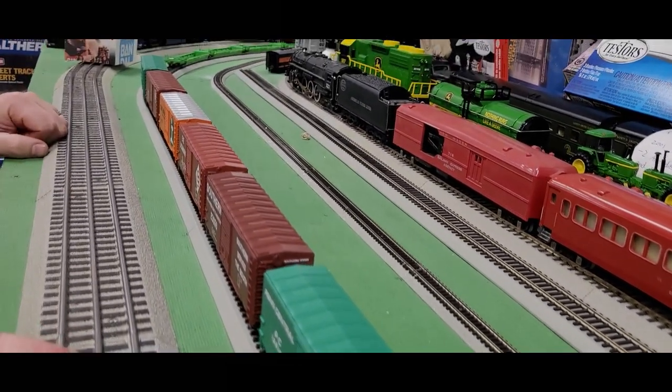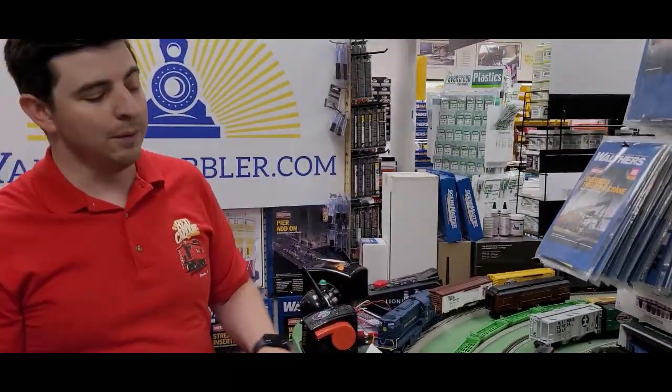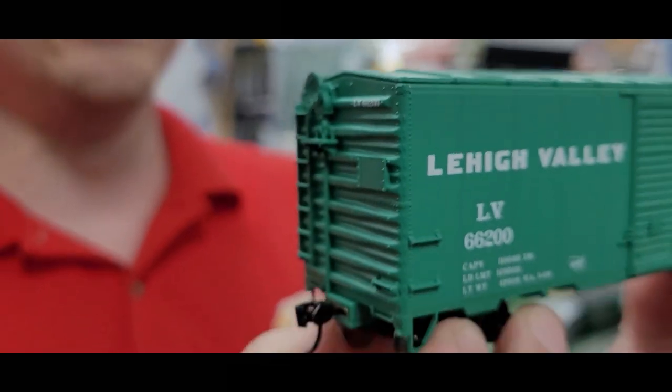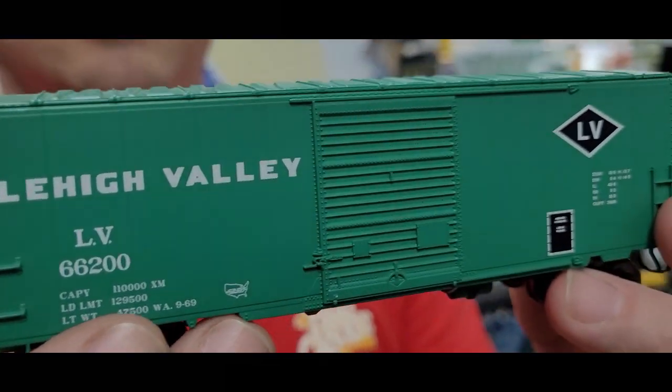But these are just really neat looking boxcars here. A standard car that everyone would need on the railroad, a 40-foot boxcar. They are built nice, they look nice, they have die cast metal wheels. Love the detailing there, especially in the colorful cars here. So these are really neat, and I think you need them on your layout today.